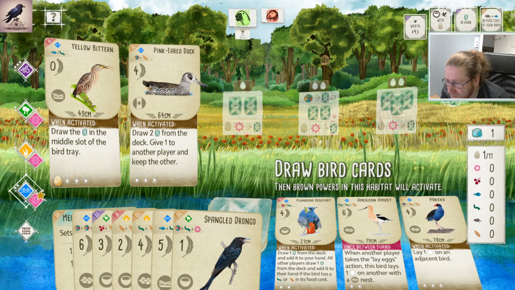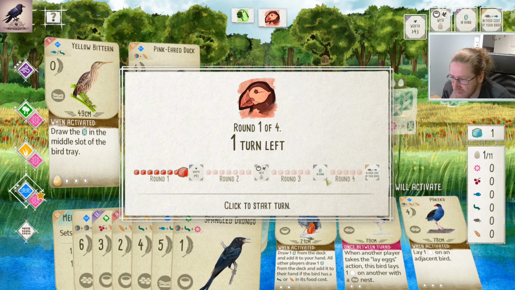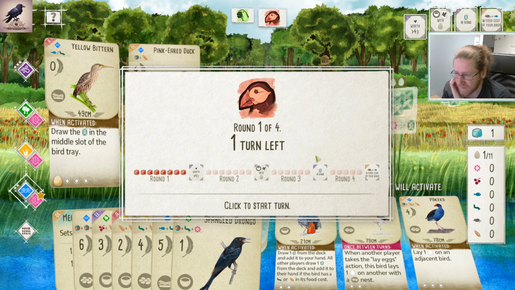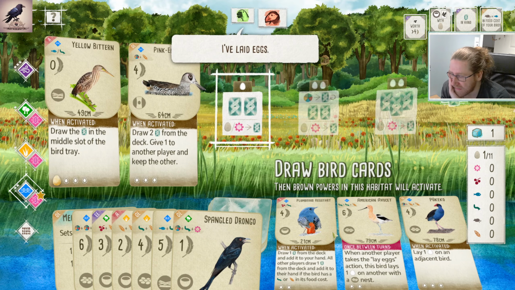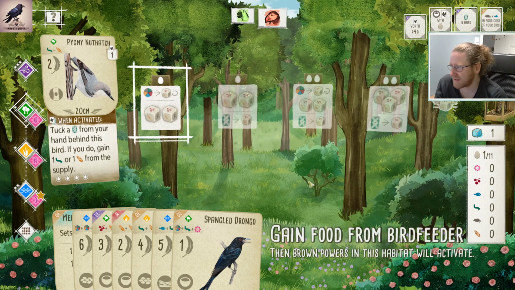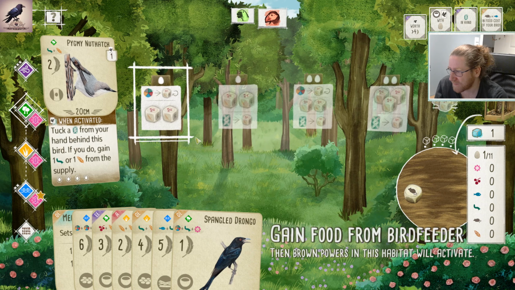Okay, Plumbeous Redstart. Draw a card from the deck and add it to your hand. All other players draw cards from the deck and add it to their hand if the bird has a worm or grain in its food cost. Okay, that's very specific text, very cute bird, but never mind that, we need to get some resources here.